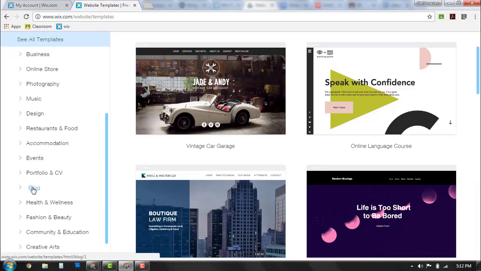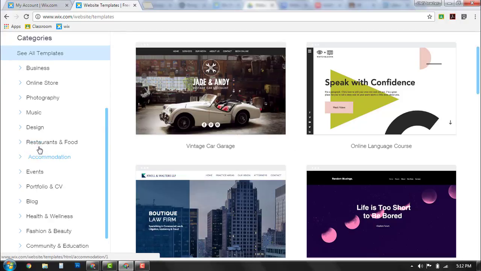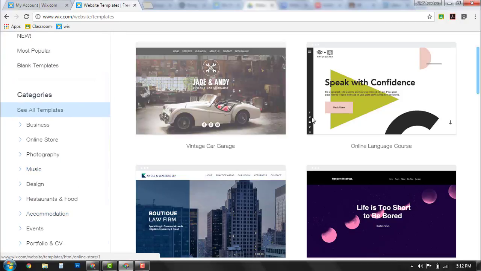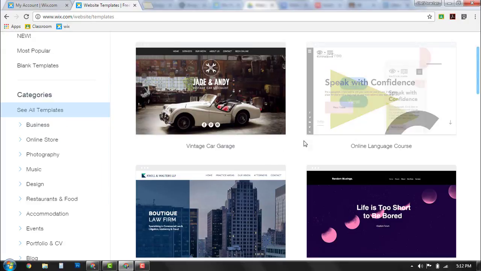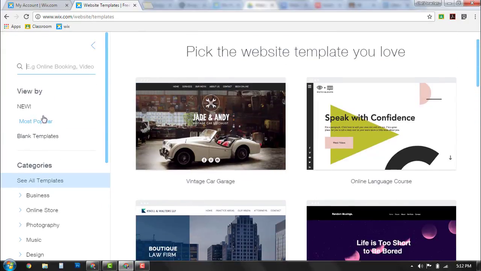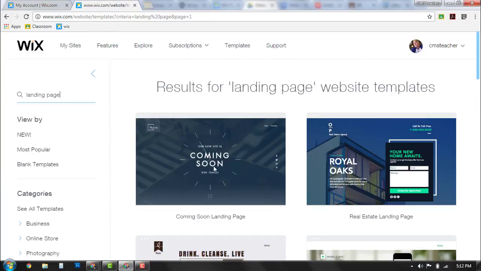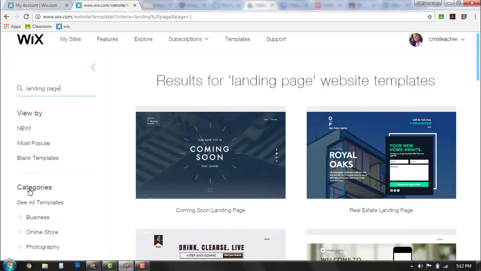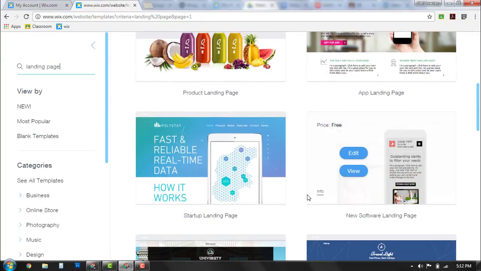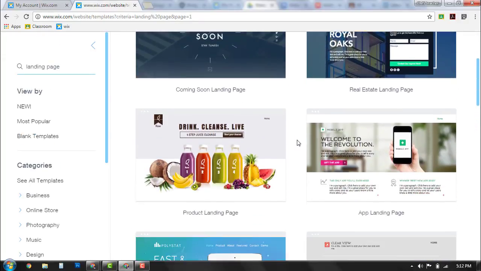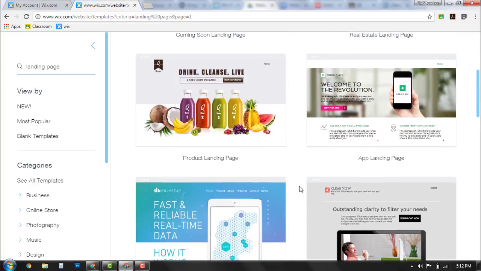To look through the columns, this goes in a two-column format. You have your categories over here, and then you have the templates in that category. So I'm going to look at a landing page first. So I just type in landing page, and that was my category. And then over here on my second column, I'll have all of the templates in that category.